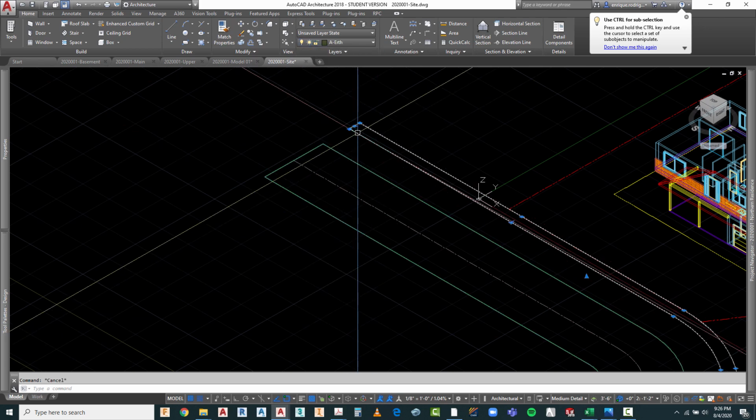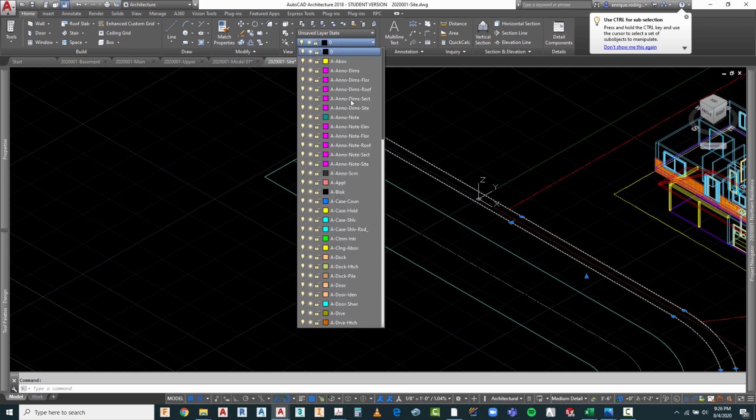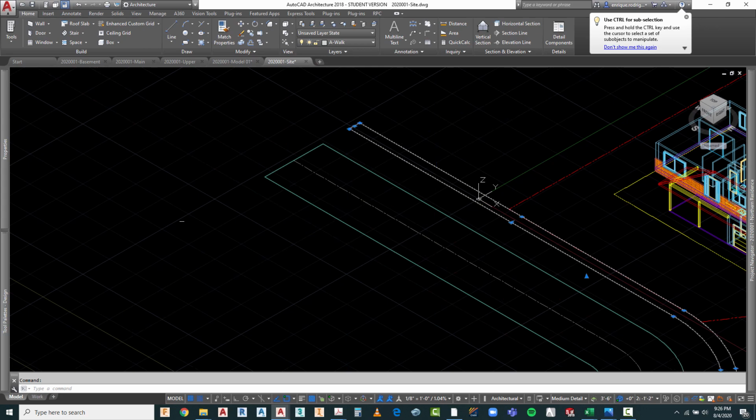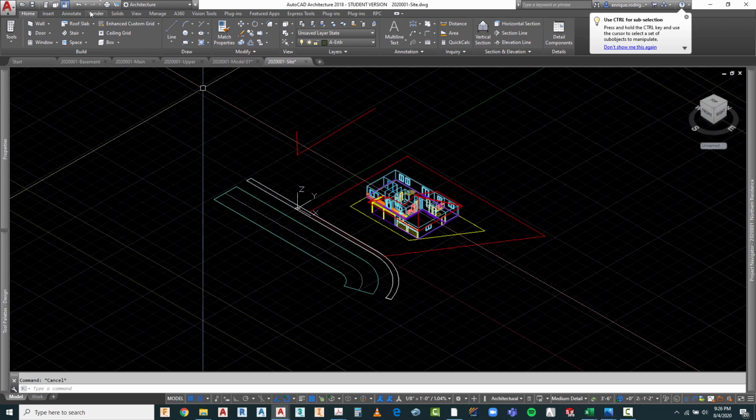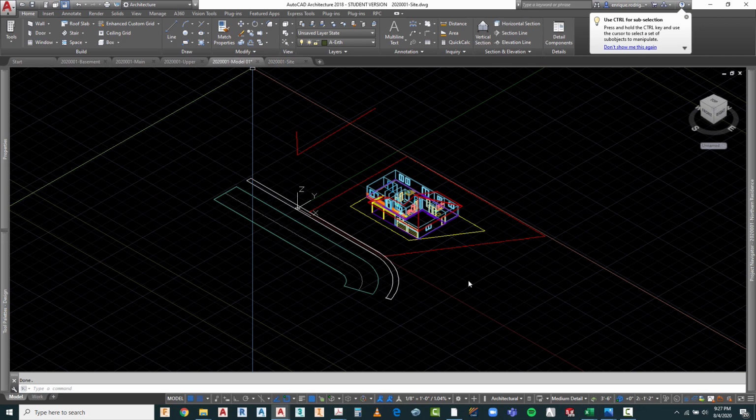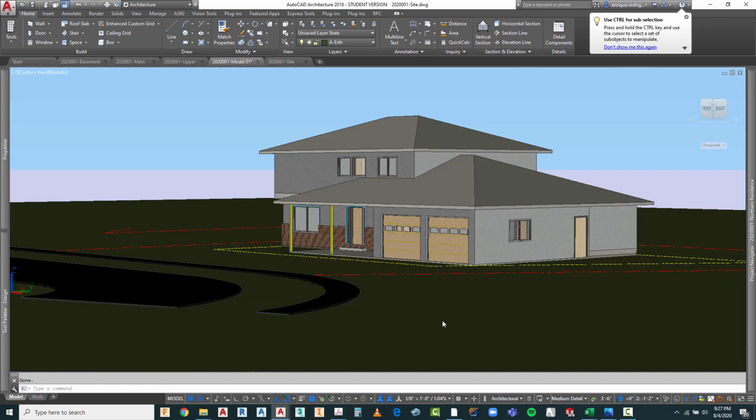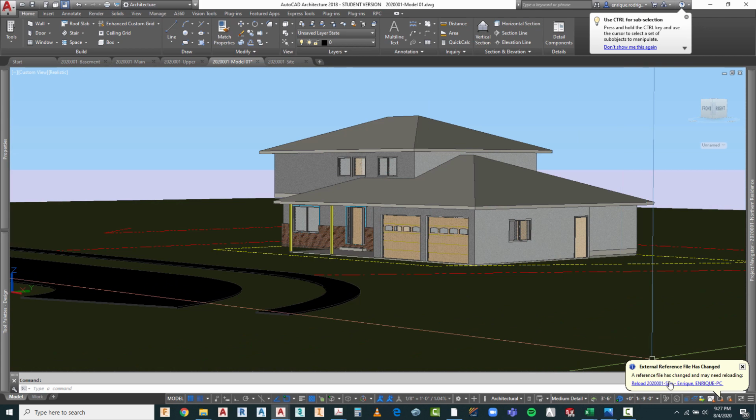And let's change this one. It's also on 0. Let's change that to a walk, I think is what we created. A walk. So I'm going to go ahead and save that. I'm going to take a look at the model one more time. And it should give me a notification, and these should change from black to some other color once that reloads.